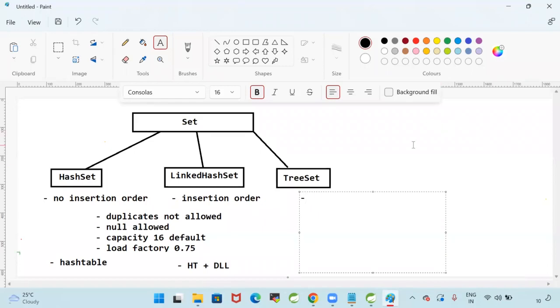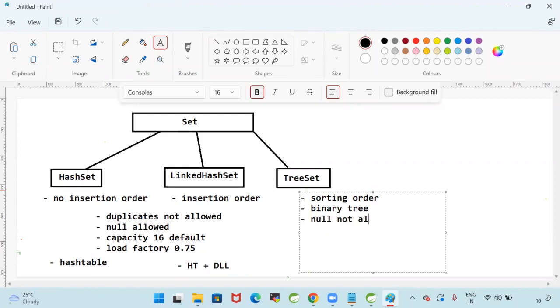When we are going for a tree set, it will maintain sorting order, not insertion order. Internal data structure is binary tree.